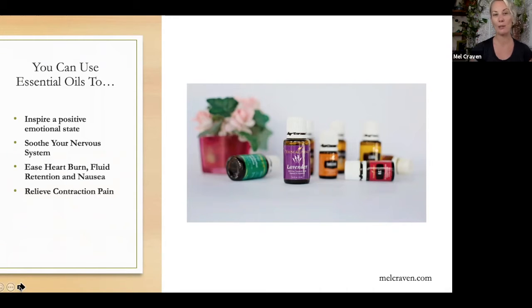And relieve contraction pain. Like I said, there are some wonderful ways that you can massage oils into parts of the body. There's the natural epidural spot that I teach the partners, where you can massage right down by the sacrum, the tailbone. And if you add some essential oils and massage this area, it's just like a natural epidural. It's amazing. So you can make up a special blend, we're going to talk about that, that you can give to your birth partner to massage during the actual labor to help ease and relieve the pain and the strong sensations, and also to encourage labor to keep progressing.